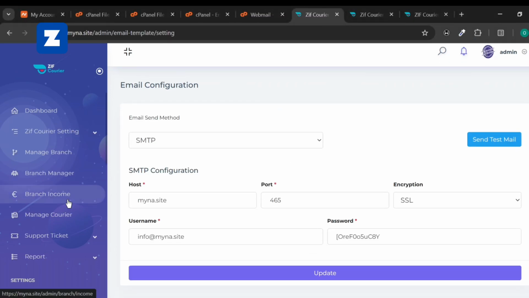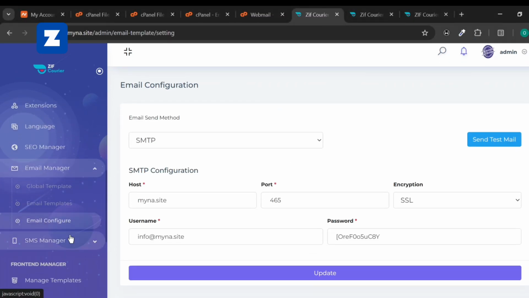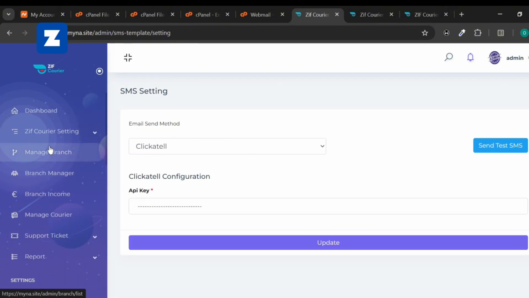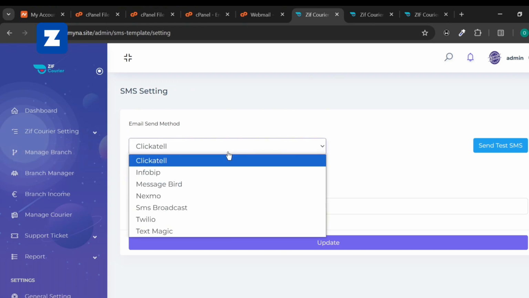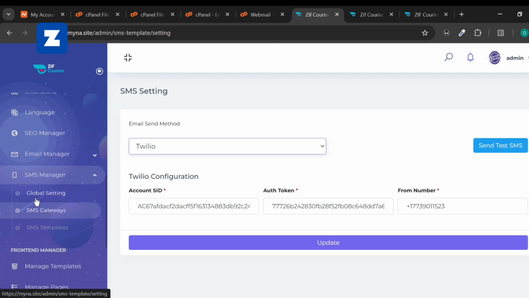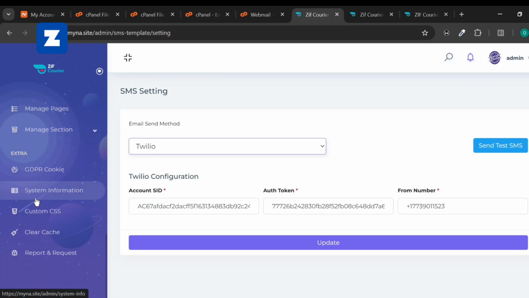So we go back to the next thing. What do we want to set up? We're not using the SMS, but if you want to set up the SMS, you can just click on SMS gateway, and you're going to pick one of the gateways. There are different ones, pick them, and you need to create a configuration, go to their website and configure it and all of that. That's if you need an SMS system.